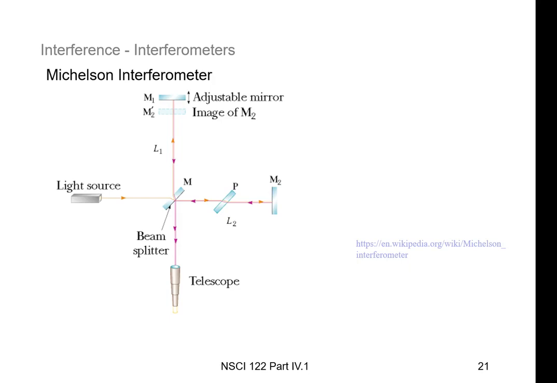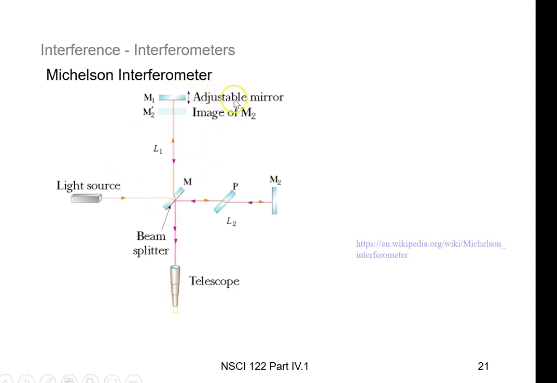But again, there are other interferometers. If you Google them, you'll see, depending on the geometry, where they have the mirrors, how many mirrors, and so forth, you have different names for these interferometers. And each has its own special quirks or things it can do better than another style of interferometer. But let's talk about the Michelson.